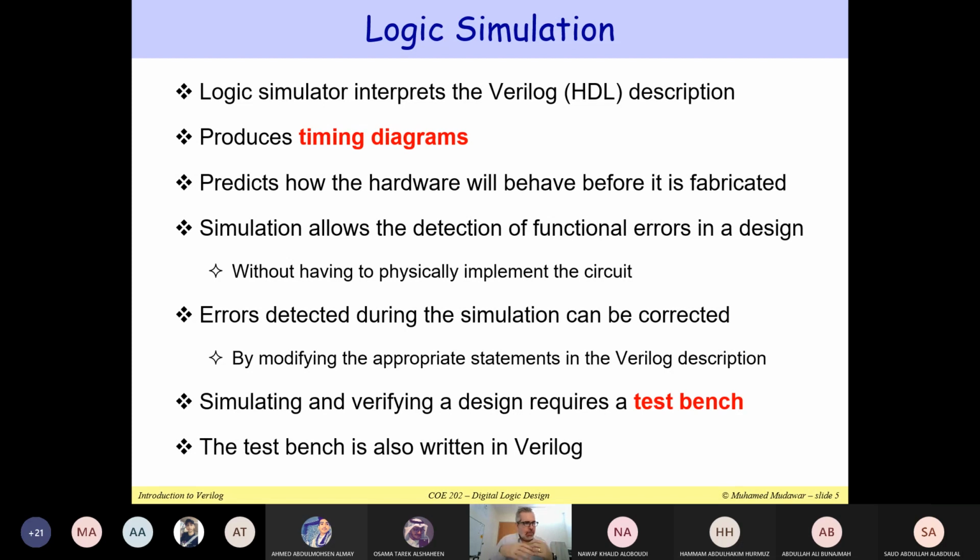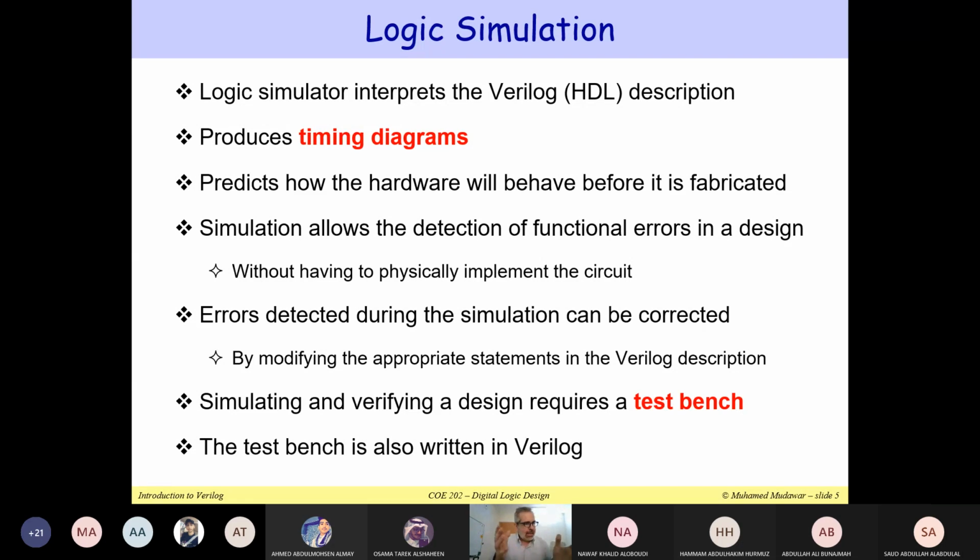In the case of simulation, we describe a circuit in Verilog, and then we can also write a test bench in Verilog. The simulator is going to produce timing diagrams, similar to the timing diagram that we have seen for the AND gate, but we can have a timing diagram for a complete circuit.